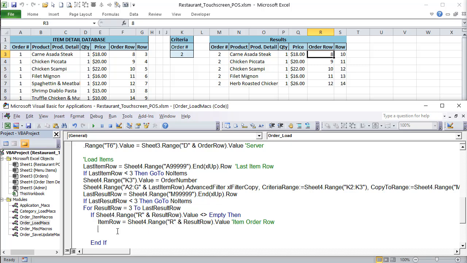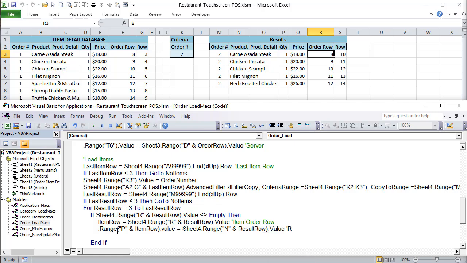And what's going to go inside? Well, the first thing we're going to put in is the product or item, and that's going to be, of course, in dot range in column P, and the item row value is going to equal sheet4.range. Of course, that's coming from N and our result row dot value.